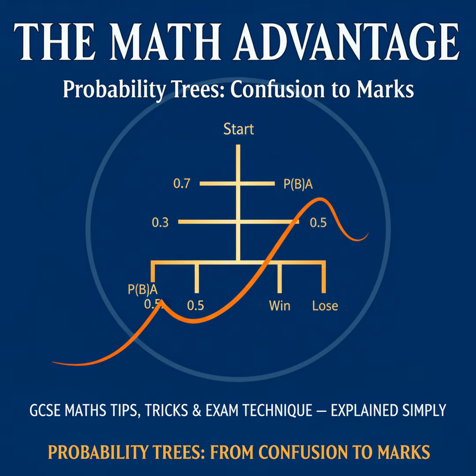Guided practice question aloud. A quiz has a 0.7 chance of a candidate answering Q1 correctly. If they get Q1 right, they have a 0.8 chance of answering Q2 correctly. If they get Q1 wrong, they have 0.3 chance of Q2 correct. Find the probability they answer both correctly. Step 1. Draw the tree. Branches Q1 correct 0.7, Q1 wrong 0.3.